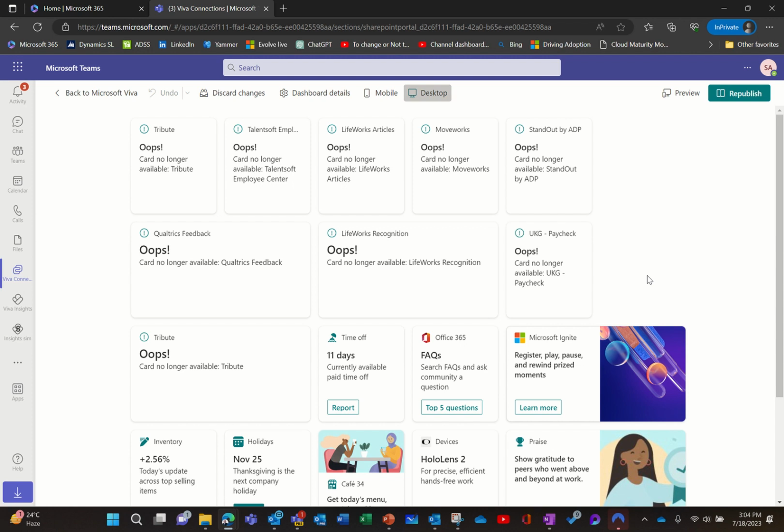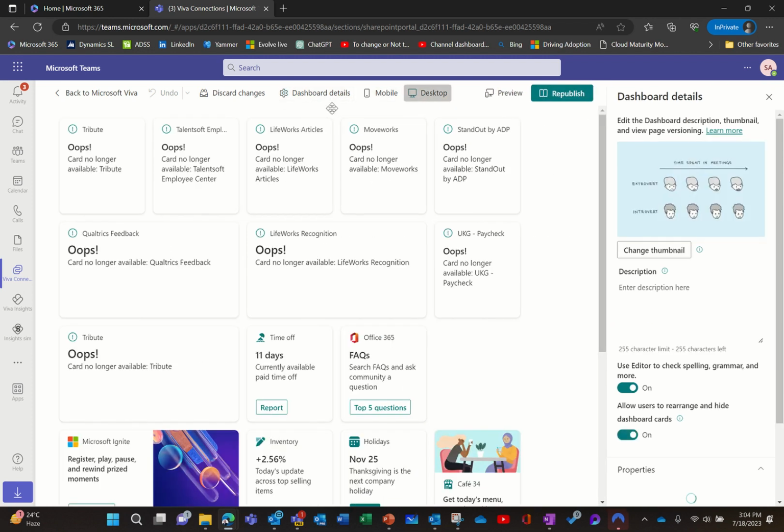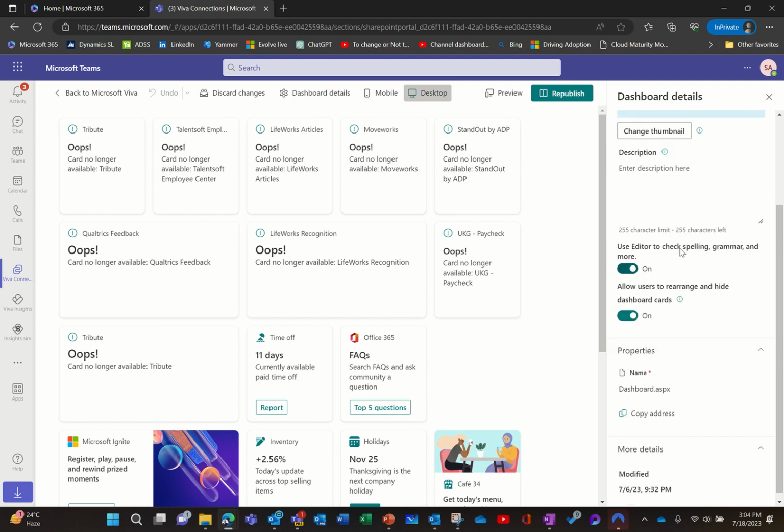I see that some active cards are not working anymore. But I can definitely add cards here and target those cards to different audiences. I can preview in a mobile environment. I can manage the dashboard details and say, okay, use the editor to check spelling when I type something in a card.